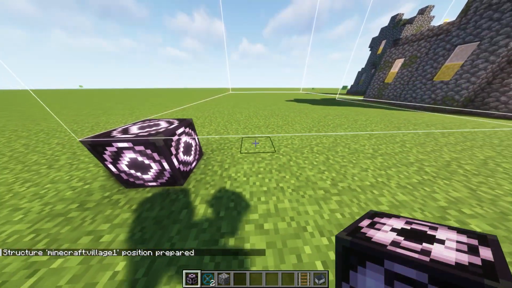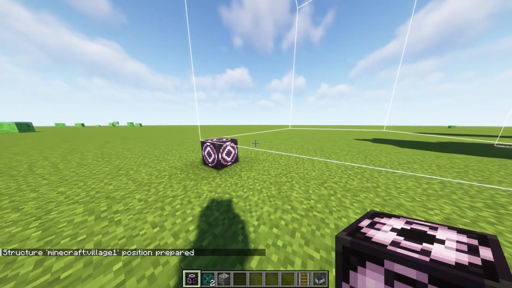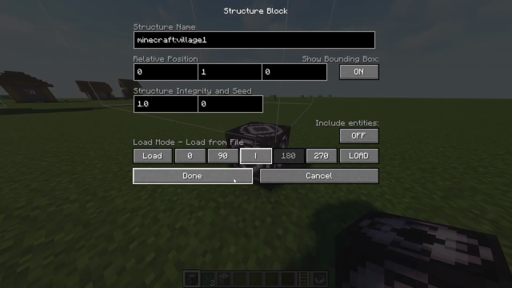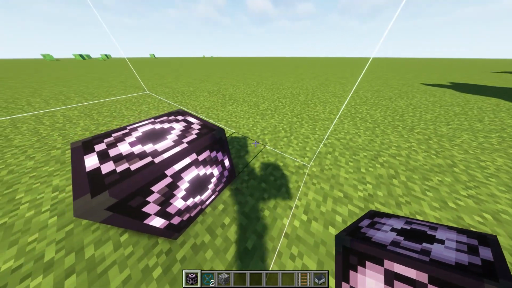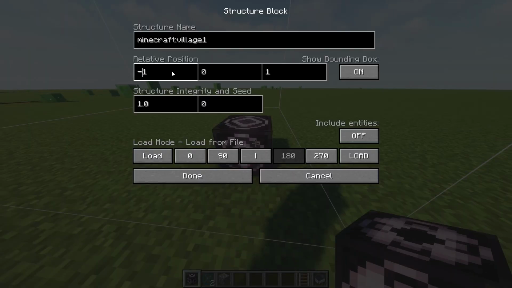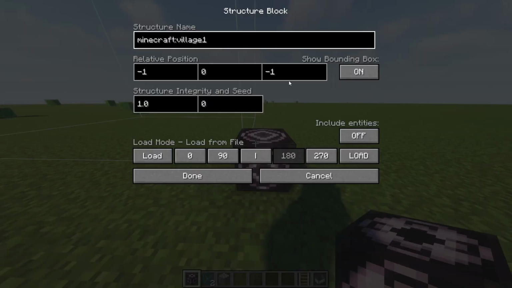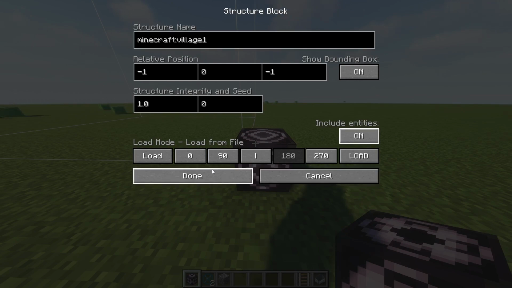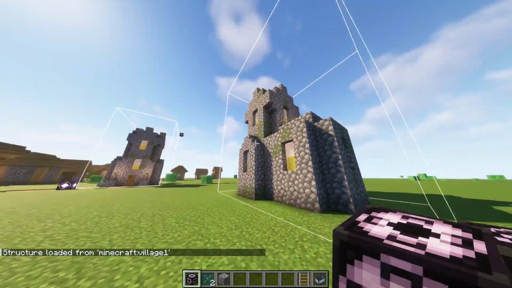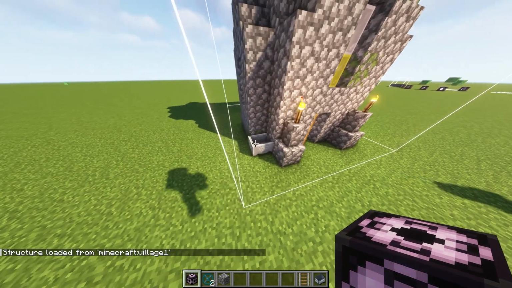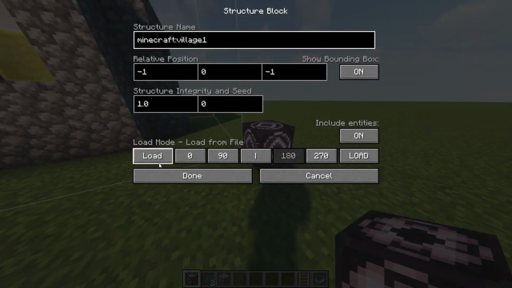Now, it's just a matter of, once again, loading the block in the area that you want it to exactly be. You can also adjust the rotation value of the blocks that you're trying to change. However, this will also change the X and Z values mostly, sometimes the Y values, but that's a very rare occurrence. Once you get the hang of that, then it's once again a simple load, as long as you hit include entities, if you so choose to have the entities in the building, and it will not only load the villager that just walked out, but the minecart just like you had it in the corner.